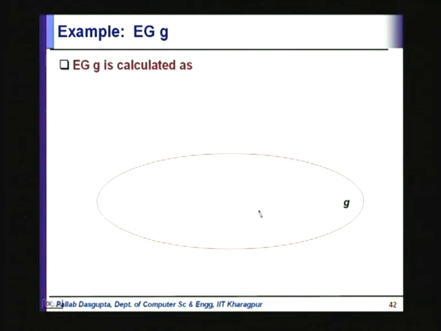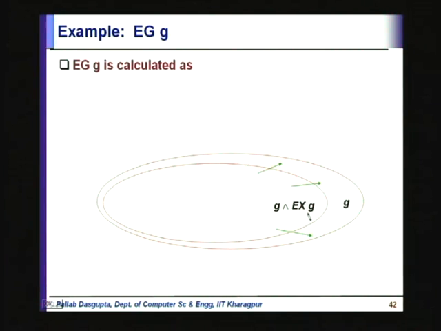But every state satisfying G does not satisfy EGG, because G may hold here, but all my next states may not have G. It may be the case that G holds in this state, but the next states do not have G. So, then EGG will not hold. So, if we start with the set of states satisfying G, we know that some subset within this is our EGG. So, what are we going to do? We will first compute the set of states corresponding to G and EXG. How do we compute EXG?